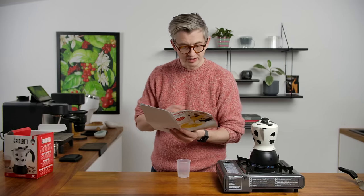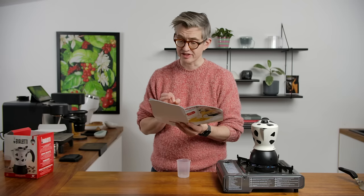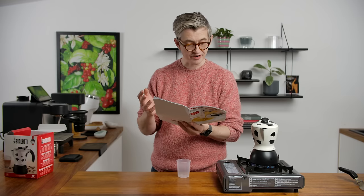Now, I can't see what's happening. I've never used this before. I've got my heat source right. It says step seven, your drink is ready. When you hear the characteristic puff of the Moka Express, wait for the coffee to come up. Wait a few seconds and then switch the heat off and remove the product. Enjoy your cappuccino.